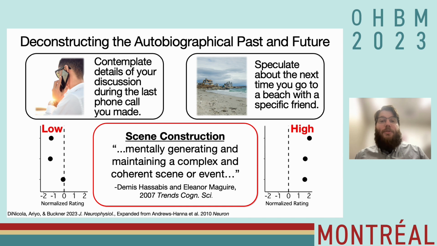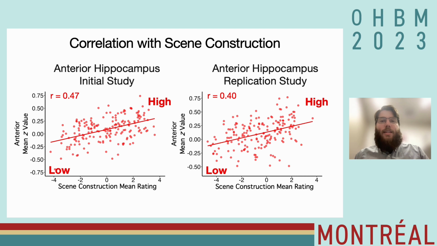Now, we could use these self-reports as a proxy measure for how much a given question required individuals to engage with scene construction, and explore in our MRI data how activity in the hippocampal regions relates to scene construction. In both our data sets, we found that signal in the anterior hippocampus was positively correlated with scene construction. Each dot here represents a single question with independent values for each study derived from the pooled MRI activation and ratings from at least 25 online respondents.